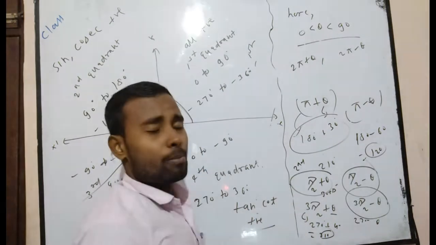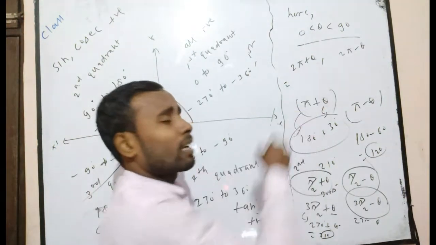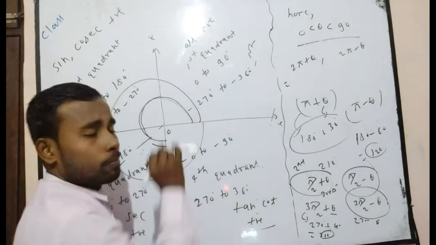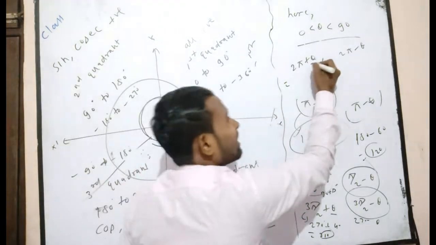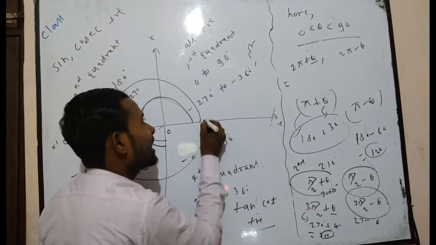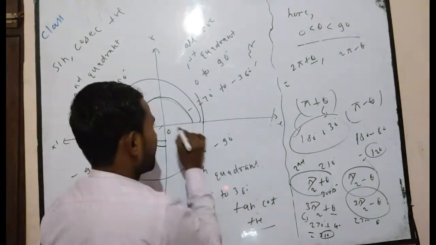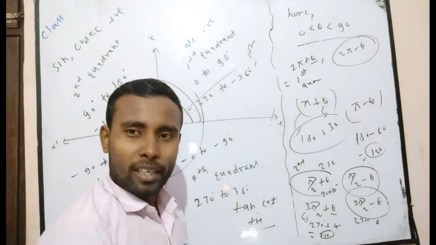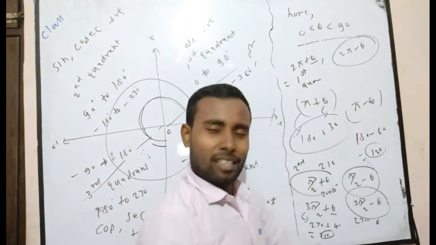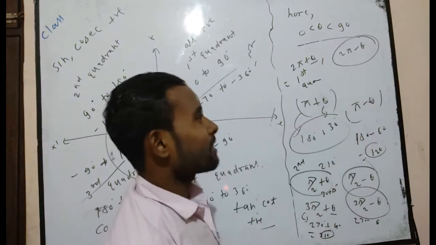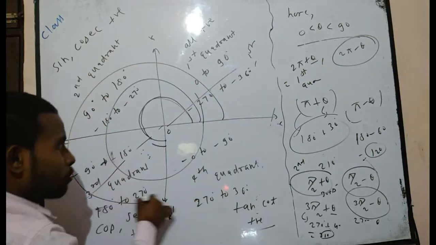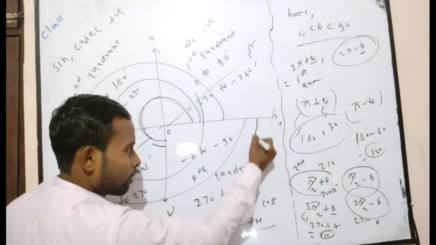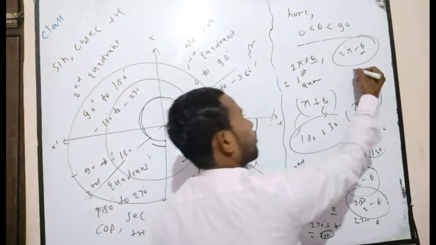First of all, after it, it becomes very easy to remember any formula. As you know 2 pi plus theta, in which quadrant does it lie? Can you say about it? It becomes very easy because 2 pi means one complete revolution. Now you have to add theta which lies between 0 to 90. Definitely you will again be in the first quadrant because theta is 0 to 90. That means it lies in the first quadrant. If I want to ask you about 2 pi minus theta, what can you say about it? In which quadrant does 2 pi minus theta lie? It becomes very easy because 2 pi means one complete revolution. After it, you have to go back by angle theta. Definitely it lies in the fourth quadrant.